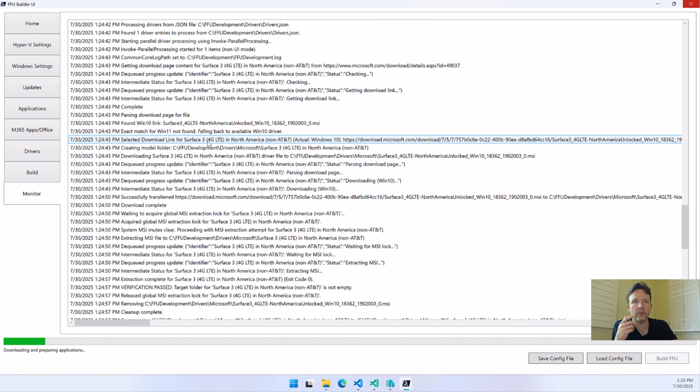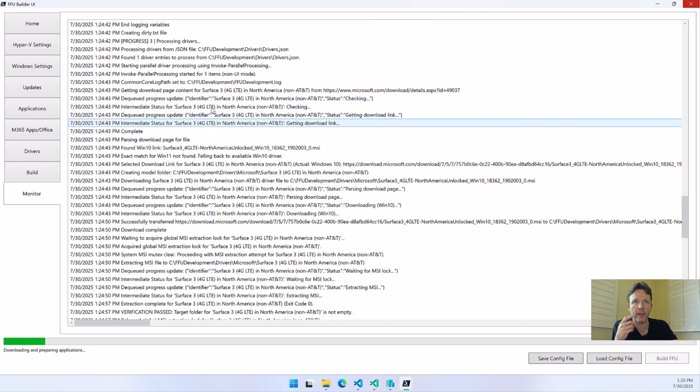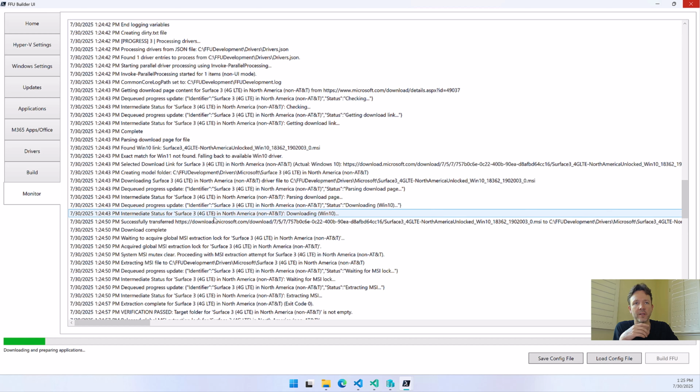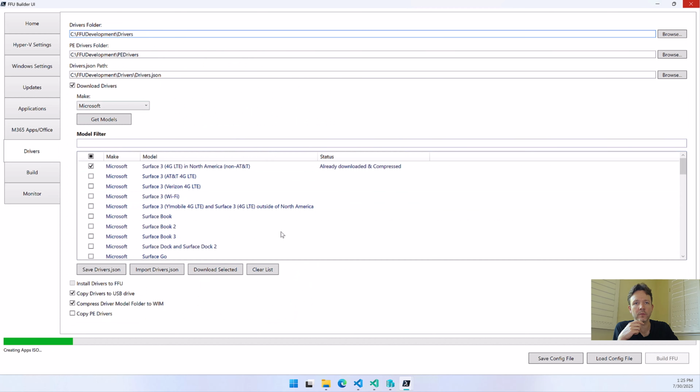And there's a lot of stuff in here that talks about what we're downloading, the status, the progress. And a lot of the progress status that you see in here relates both to the UI and to the script itself. So when the script itself is running and it's downloading something, it's not updating the UI here.